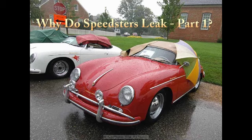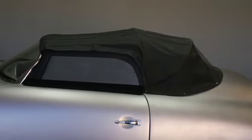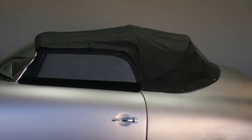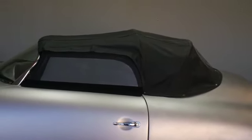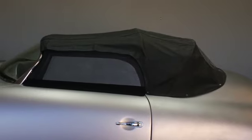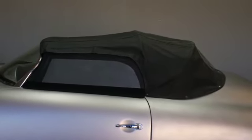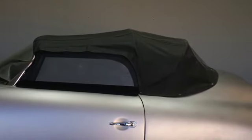And primarily, we're going to be talking about the topic, why do Speedsters leak? It's a common topic. It's been around for many years. In fact, it's been around as long as the Speedster's been around, and it persists today. What I'm going to do here is to show you the elements of the Speedster's design, its construction, and its utilization that cause these leaks to occur. Later, in other parts, we're going to discuss some potential solutions for these things.